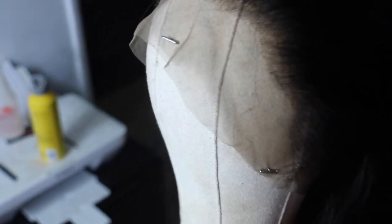It gives you a nice head start as far as your plucking is concerned, and the knots on this unit are also extremely tiny. That's always a plus when the knots are small like this, because it'll give you a more natural looking appearance. So you guys, I just tried this unit on and oh my gosh, I cannot believe what just happened. So I'm gonna go ahead and show you guys the inside construction of this wig.